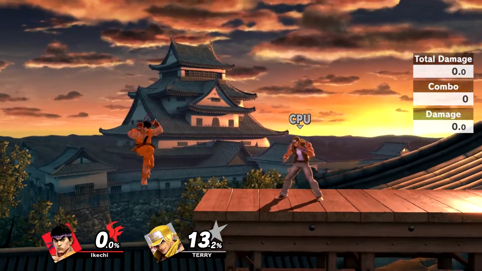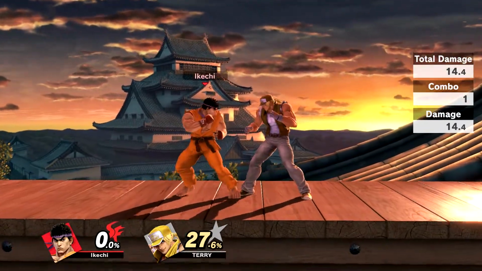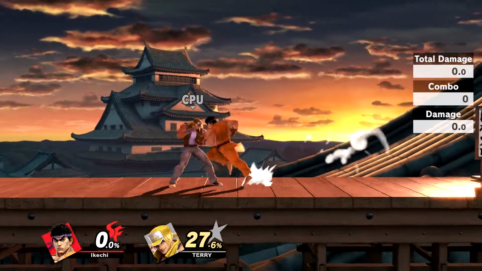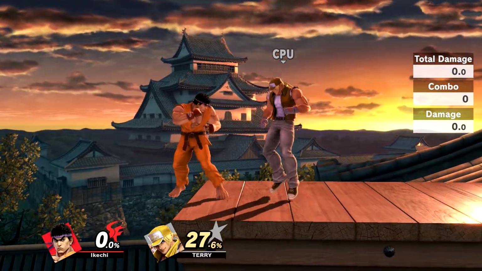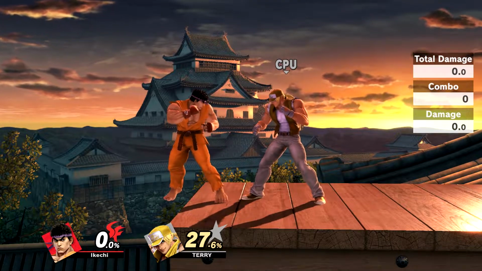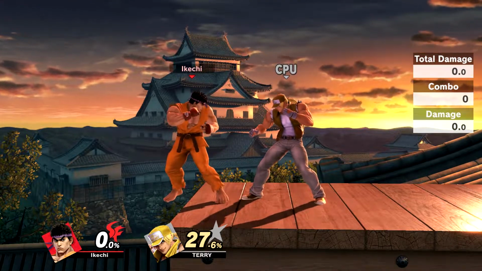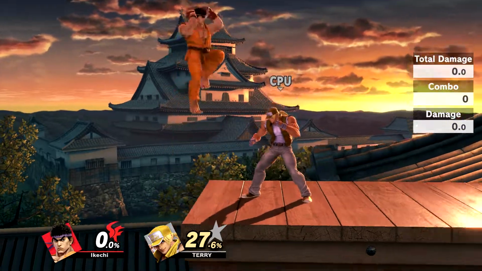So usually here with Ken, I'll just miss ledge on purpose, and if I hit somebody, I can confirm into like a Shoryuken off of it, right? However, if you do that with Ryu and they shield, you're gonna look dumb. Because with Ken, if you hit their shield, you cross them up and you're good, right? With Ryu, you're still spinning on them and they can punish you with like an F smash or something, and you don't want to do that.